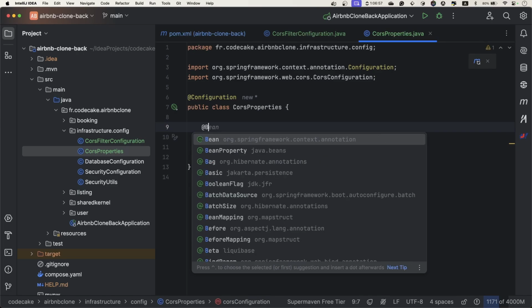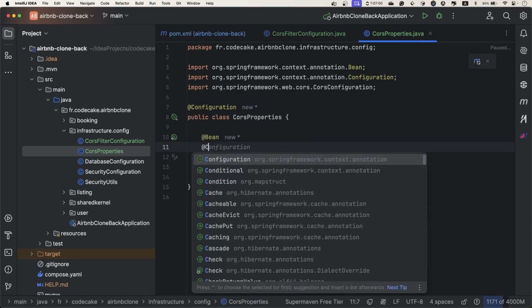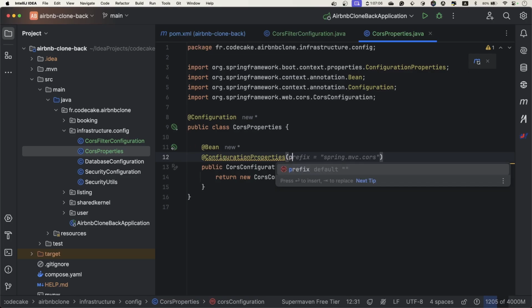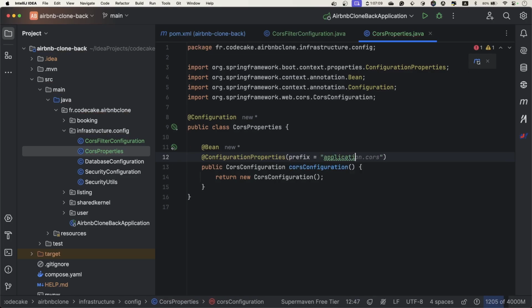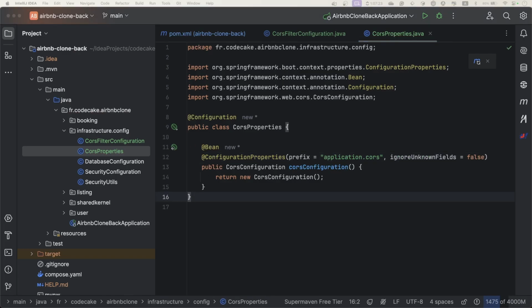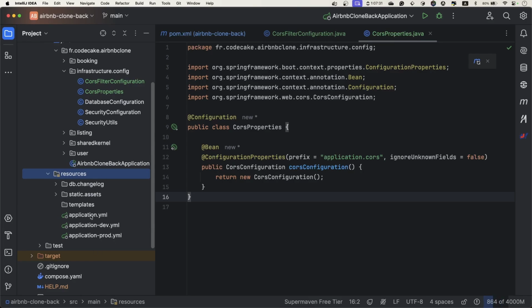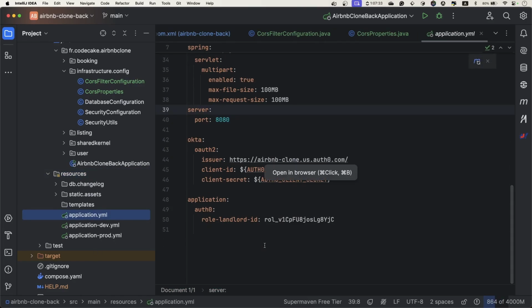Let's annotate it with @Bean, and let's add the @ConfigurationProperties with the prefix application.cors. We will ignore unknown fields, and that's all for this class. Let's go now to the resources and the application.yml.